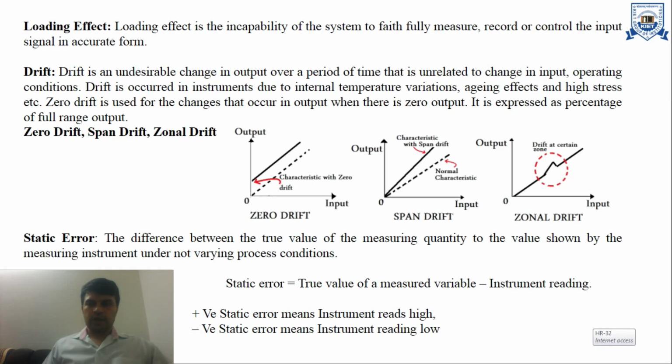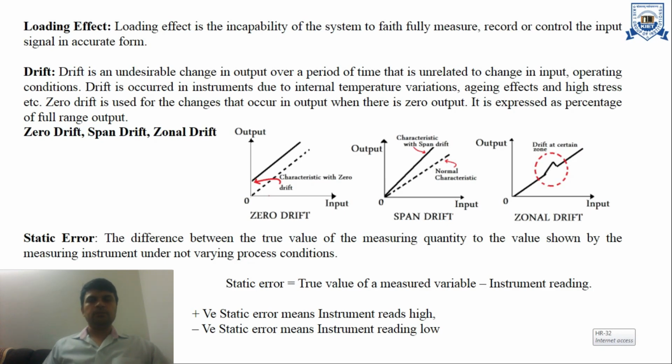Then we have loading effect, which is the incapability of the system to faithfully measure, record or control the input signal in accurate form. It means that under no loading condition we have different readings, and under loading condition we have different readings from the instrument for the same application measurement.